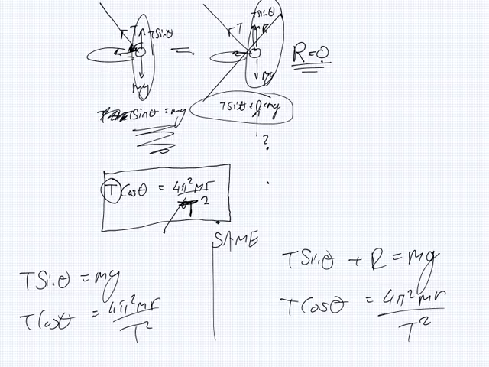So I should not have made all the numbers the same. I should have changed this one here a little bit. Perhaps I should have made the time different for the circle here. That's what I should have done. If I changed the time, then it would change the tension, which is what I wanted. Even if the right one, the T you get from T sin theta will be the same as the T you get from T cos theta.